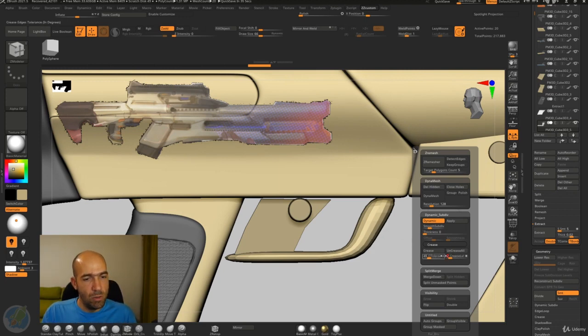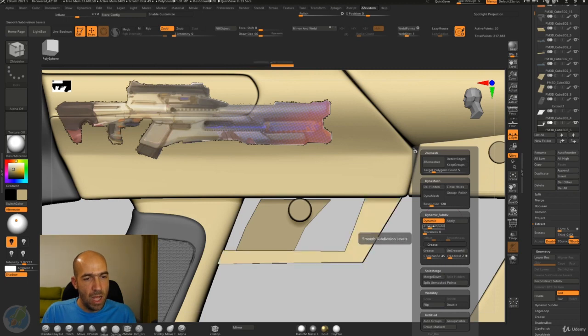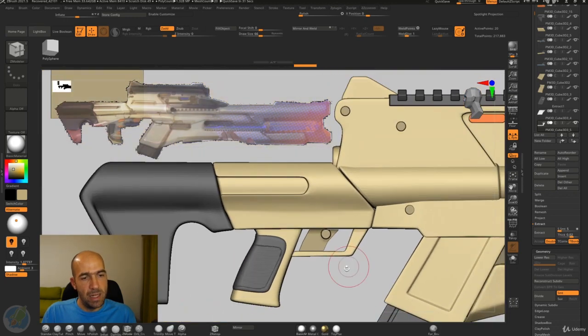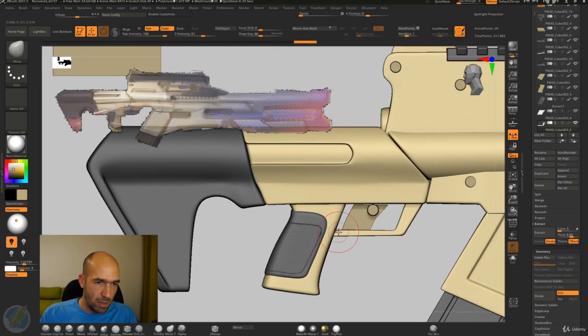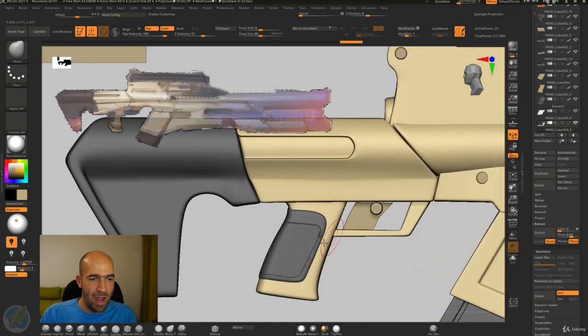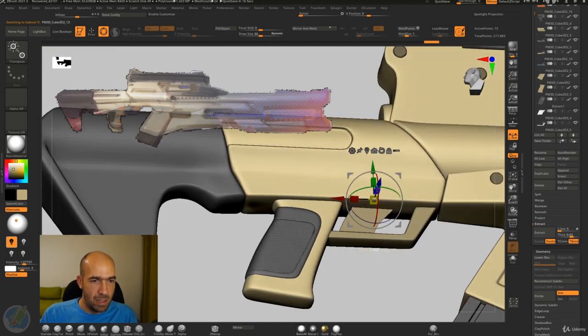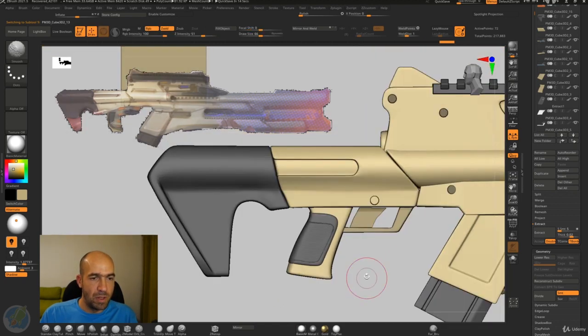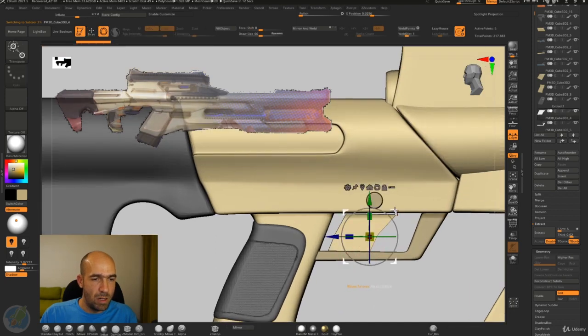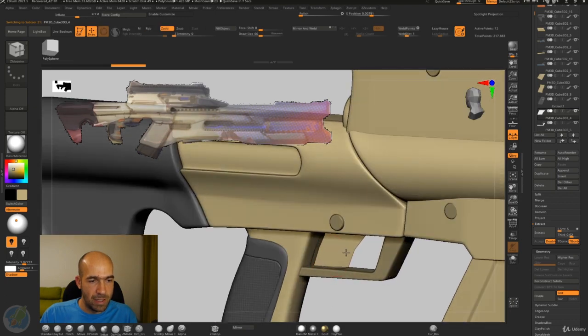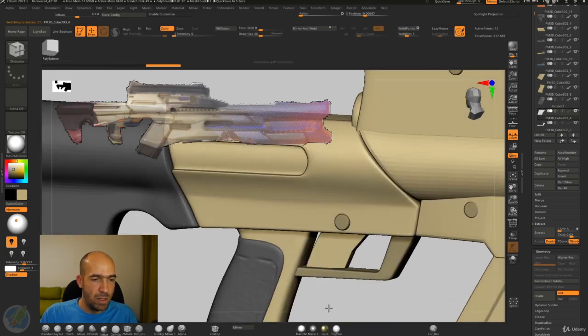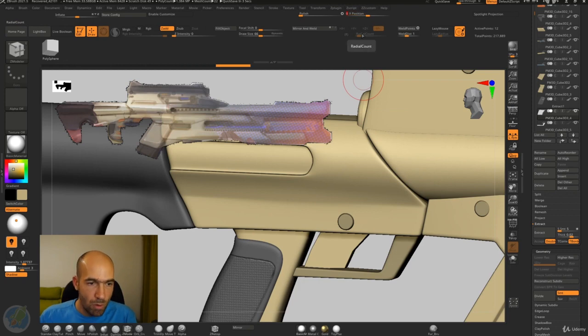Let's go to crease it at 2, for example, crease, and smooth like 5, and it's kind of good. Of course, this part I will put back more, just move it back to enter the handle better. And this I will mask, unmask, or flip the mask, and then put it here. And then this will be our trigger, which also has to have thickness. Thickness, flip, make sure it's in the middle, 0.